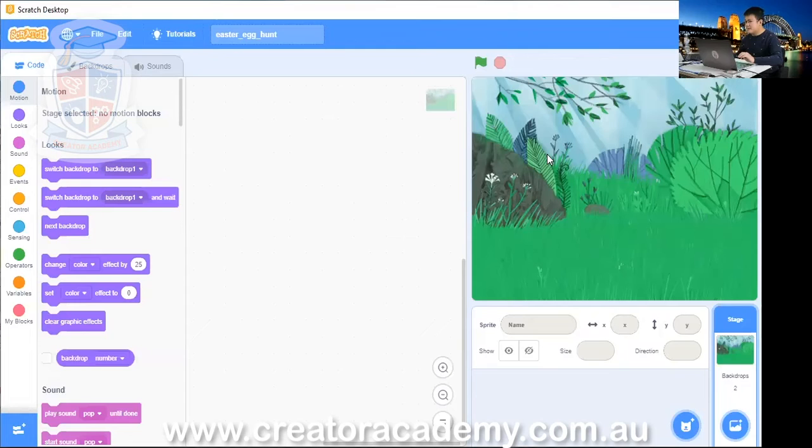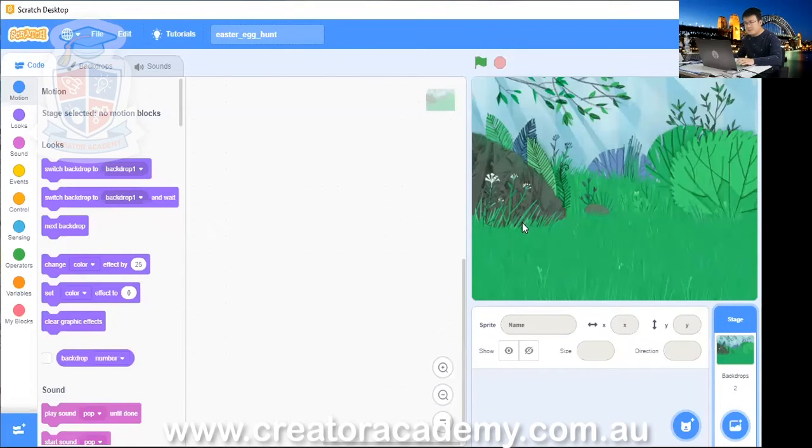And this is how we're going to make the game. We're going to make the game so that there's going to be a bunny rabbit that the player can control that moves down the bottom here, going left and right. And then we want some Easter eggs to be dropping from the sky. And then we want to keep track of how many Easter eggs that the person has caught. And then we're going to also randomize so that we change the color of the Easter egg each time, so that the Easter egg is going to have a variety of colors.